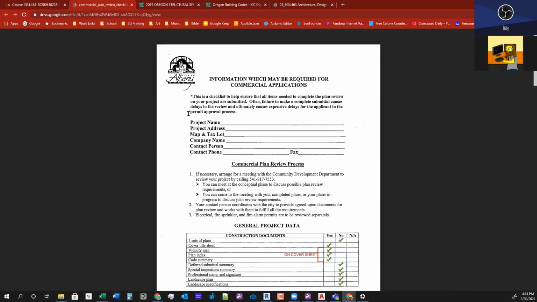As you would be doing your drawings, you would fill this out with your plan review, and you'd put this together with your drawings. They actually have a checklist here of all the sheets they're going to want to see with their drawings. They have the same kind of checklist for residential as well.